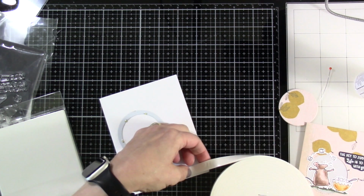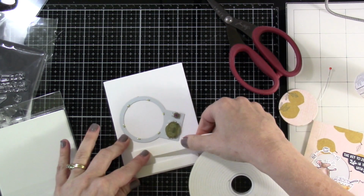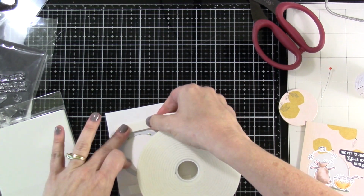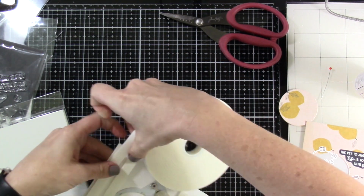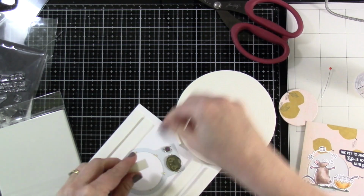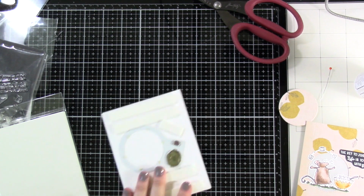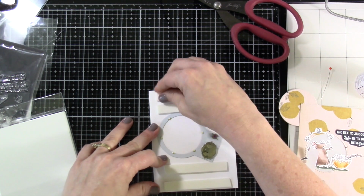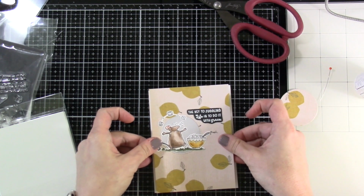Now I can use some of that World's Best foam tape that Pearblossom Press carries. This stuff really is amazing. I know you've probably heard about it a million times, but I love this stuff. It's repositionable for about 30 minutes. The release paper comes off super simply, and yeah, it's just really great. It's just great foam tape, and it's perfect for shakers as well. So if you're a shaker maker, maybe you don't do lights. I don't know. Maybe you just like to watch the lights. But if you're a shaker maker, World's Best foam tape is perfect for you also.